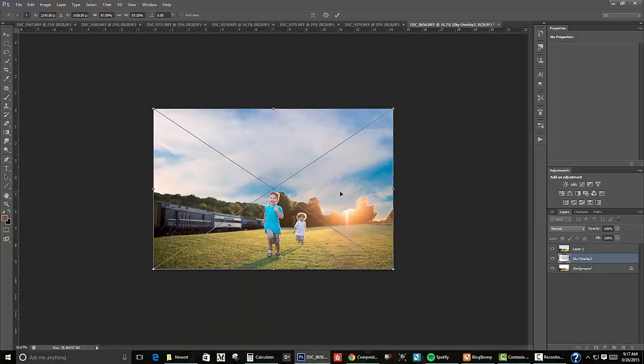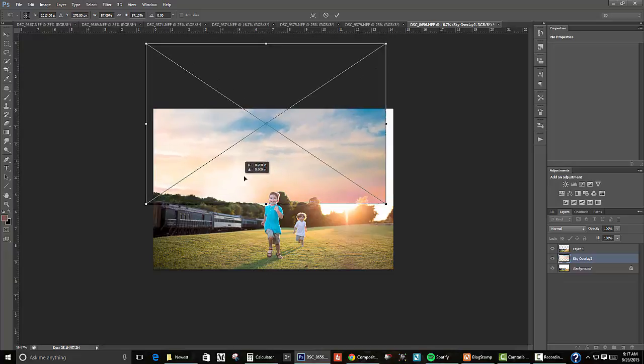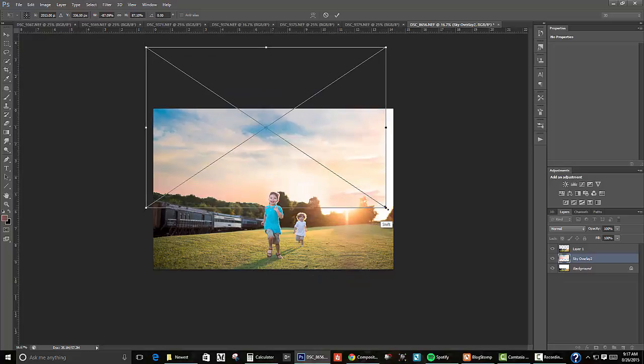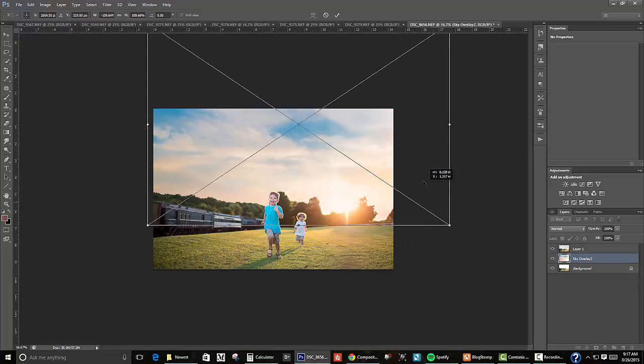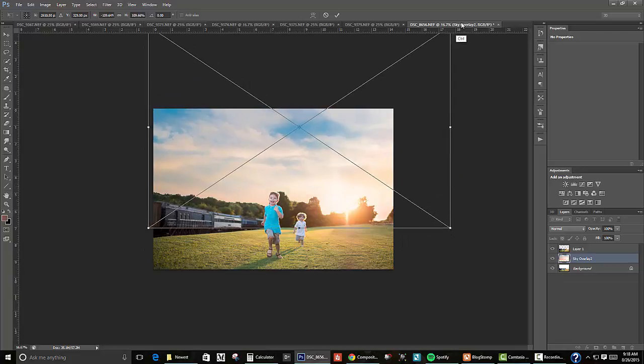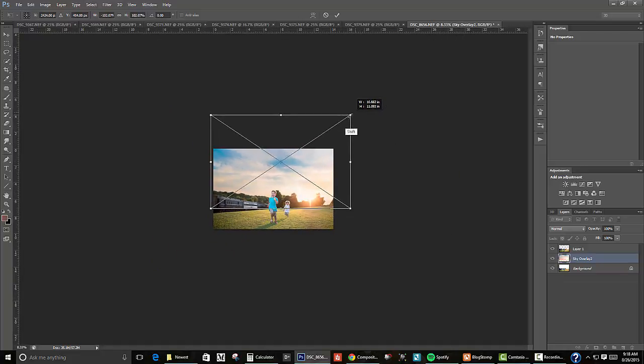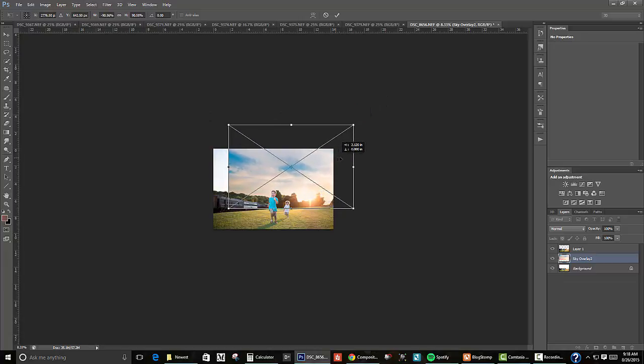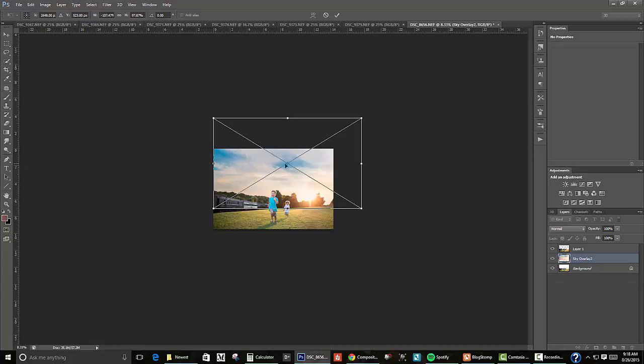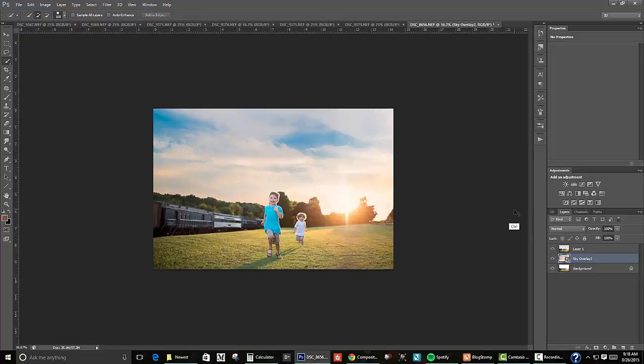Now with this sky overlay that I created, I've got a sunburst here. And I want that to line up with the sunburst in the image, so I'm going to flip it horizontally. Then I'm going to increase the size so that I can try to line that up. And if it makes the sunburst a little too big, decrease the size again, line it up just right, and then you can kind of edge the sizing around. It's not that big of a deal if the sky is stretched out just a little bit, because the clouds might look like that, and it doesn't really change the way the sky looks to make it unrealistic.